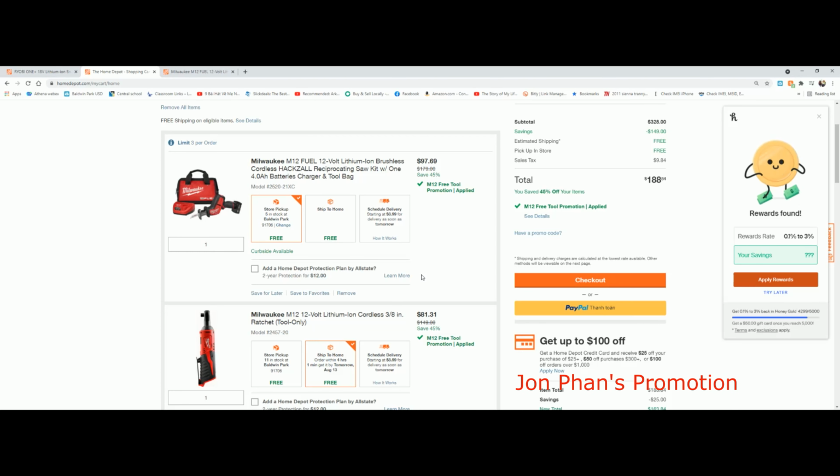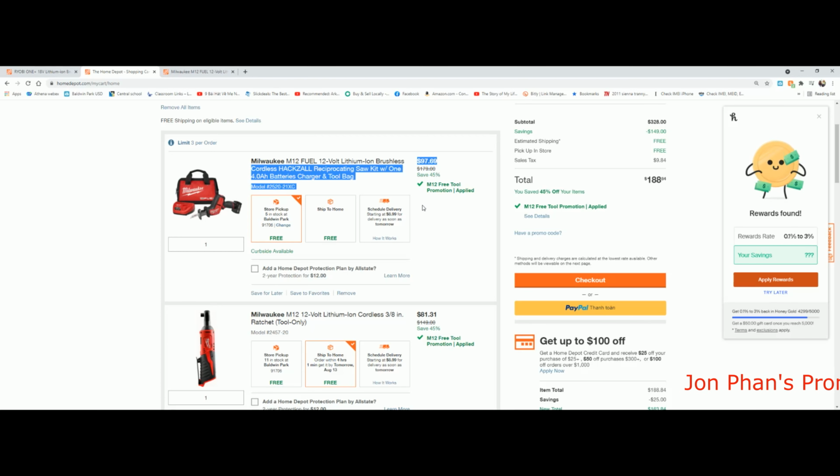Okay, and once you make the purchase and pay and everything, they're going to give you confirmations. So once you get the confirmation that the item is ready for pickup, for my Home Depot, they're pretty quick. From all my experiences, usually within less than an hour you get the notification. But the last item that I purchased, it took them less than 15 minutes, and I got the email that my item is ready for pickup. Once you get that, you can just go back into your account and do the cancellation on this one. Then you're only charged for this item, which is $97.69, which is a great deal.